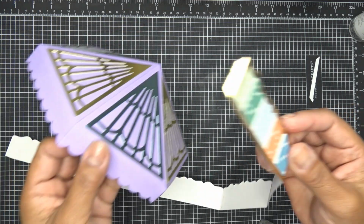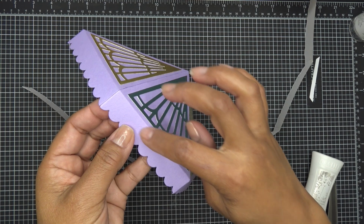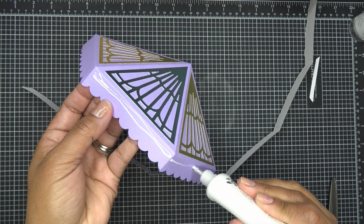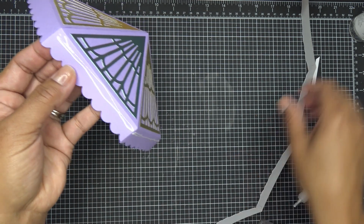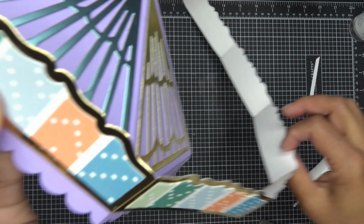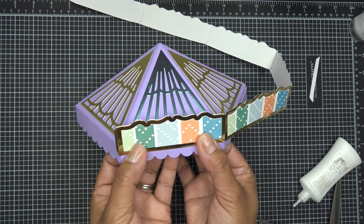So with this guy, I can start here or at the other end, it doesn't matter. You're basically gonna adhere it along this. I'm just going to eyeball what that means for me. So like here, up until like here. So just maybe the top quarter inch. You can bring it down lower, whatever you think, but by each section, right? So bring that around here. I'm just eyeballing this. That looks good to me.